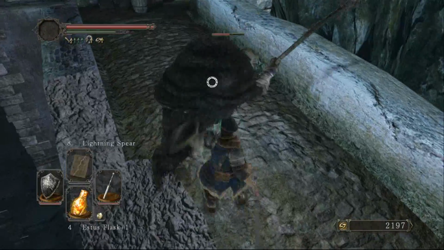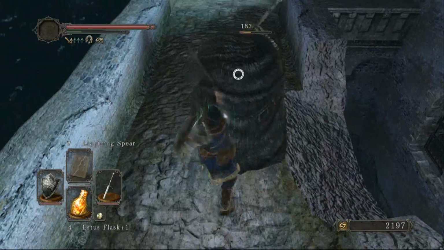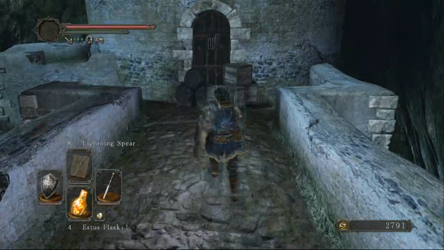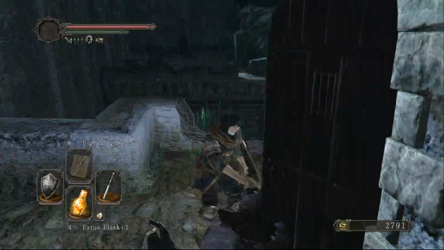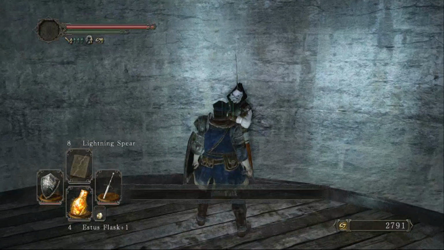This guy's got huge spikes. He also has a grab attack, which I'm not going to show off. And they can also fire pyromancy at you, which is like little fireballs. Now, this is why you want to get the key, so we can come in here and meet Lucatiel.